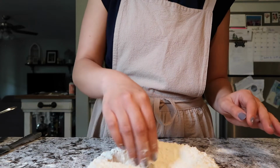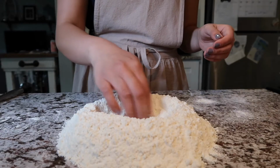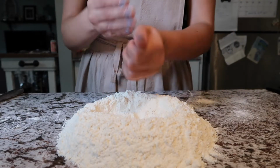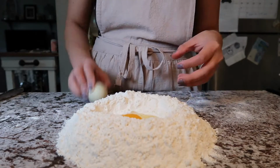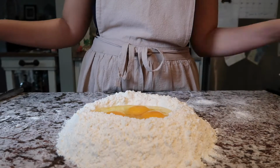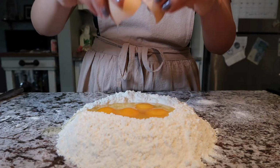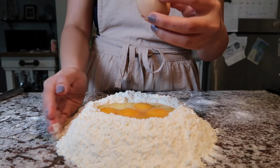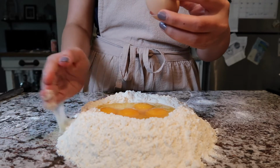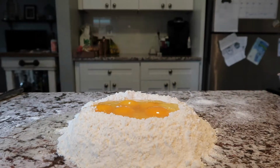You're going to need 5 eggs for this, and be sure to make your well large enough for all 5 eggs. You'll see in a moment that I kind of fail a little miserably when it comes to this. So this is my little failure moment right here in which all the egg whites start spilling out the side. I try to make up for it, I try to push through, but you'll see in a moment it just continues to get worse. Now, if you did make a large enough well, you should not have a problem.